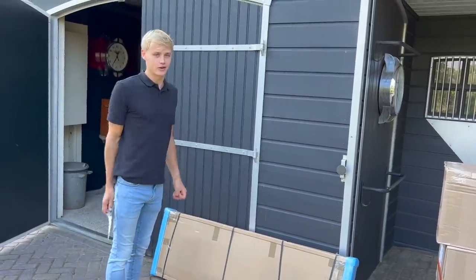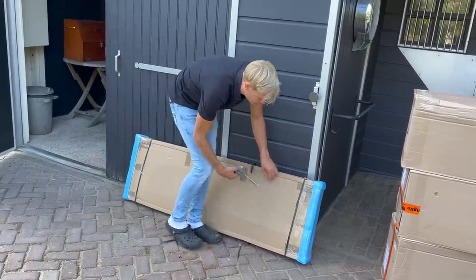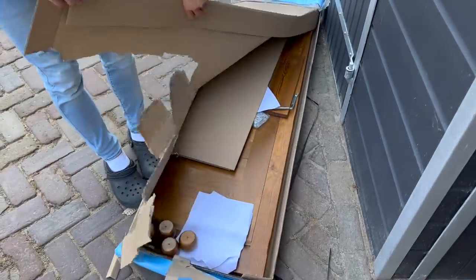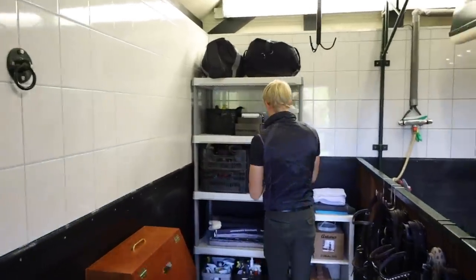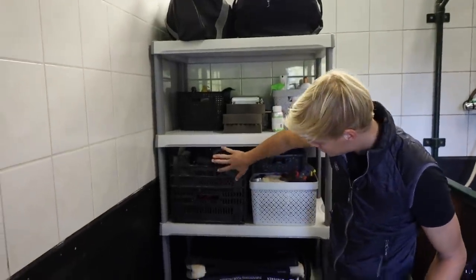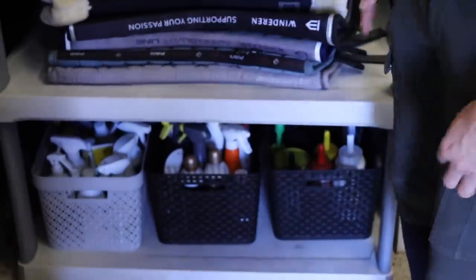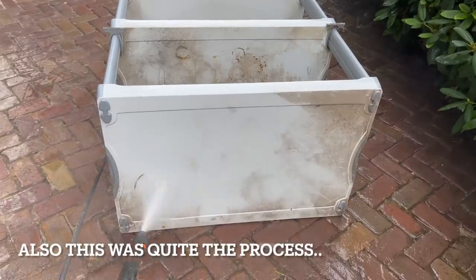So only one thing — I really don't like putting things together. Should we just have a quick look at what the color is like? Oh, that looks quite nice. There you go. And then we got it a lot nicer with new things, like new baskets. So here's for the brushes, here's some boots, there's care products, and here's for the washing, and here's for the leather. I think it works really well and it gives a lot more space.